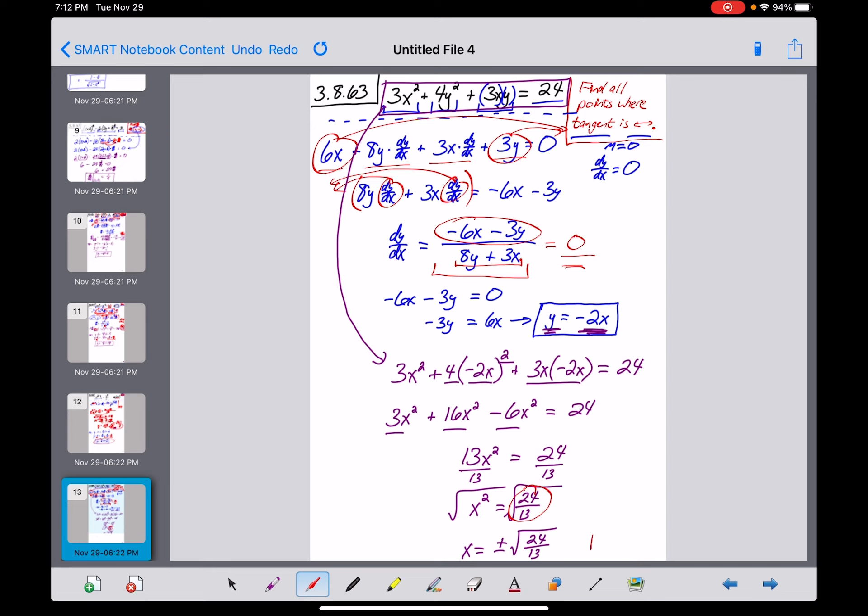We've come up with two values right here, two x values where this would happen. Now, to figure out the y values that go along with that, we would need to plug those back in to this equation right here. And I tell you what, at this point, I'm going to tell you, and I'm going to let you guys off the hook, I think that's probably more trouble than it's worth. What really worries me is this term right here, that this would get kind of nasty. So, I think if we just got the x values right there for problem number 63, I think that's probably good enough.